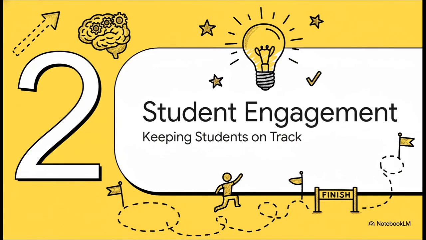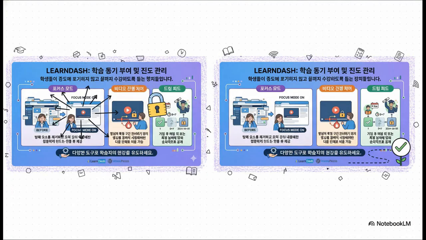But look, building the course, that's just step one. Now we get to the next big challenge in online learning. How do you keep your students locked in, motivated, and actually on track to finish what they started? We've all been there, right? Online distractions can absolutely kill course completion rates. And that's exactly why LearnDash created this thing called focus mode. It literally just strips away all the non-essential stuff. You know, the sidebars, headers, footers, and leaves only the course content right there front and center. It sounds like a small change, but trust me, it makes a huge difference in keeping learners focused.